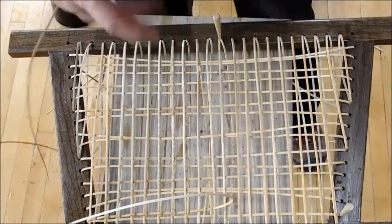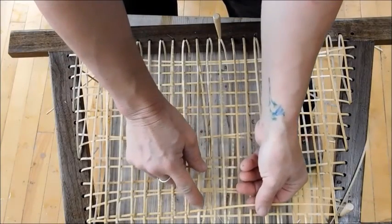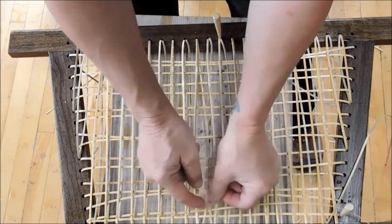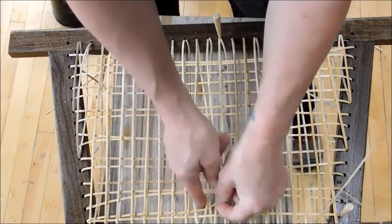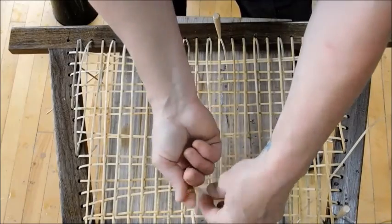And I literally did it wrong on the last step because I was trying to show you. So you see I went over the right and under the left, and then I went under the left and over the right. These two should never be able to cross each other, so I'm going to pull that back out. I'm going to need to pull this out right here to weave it correctly.